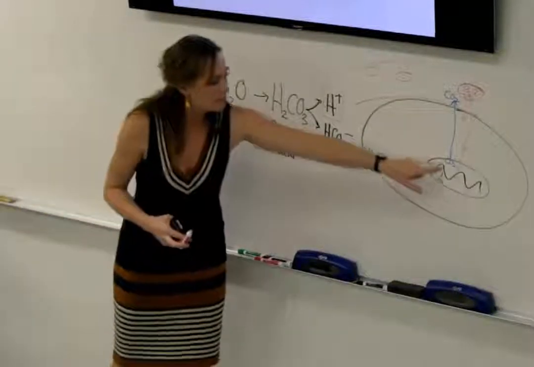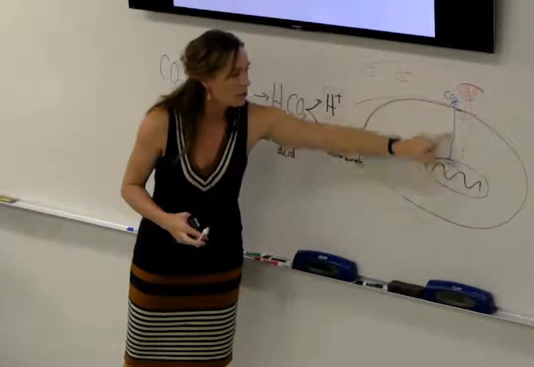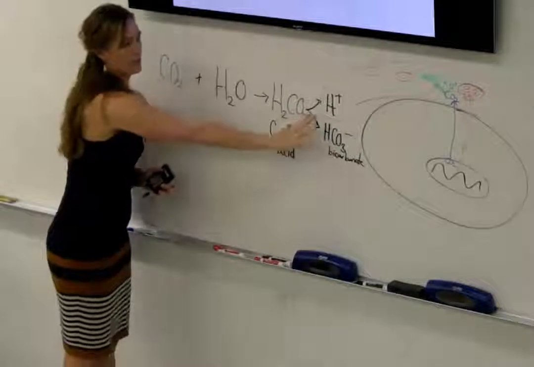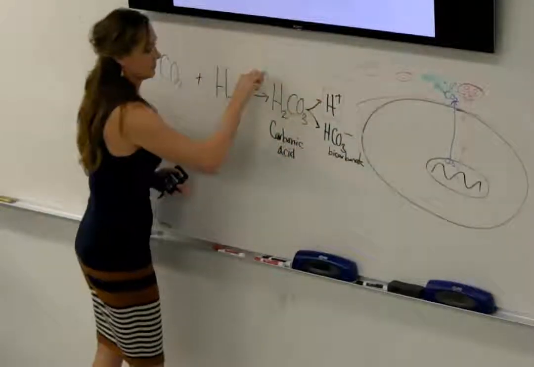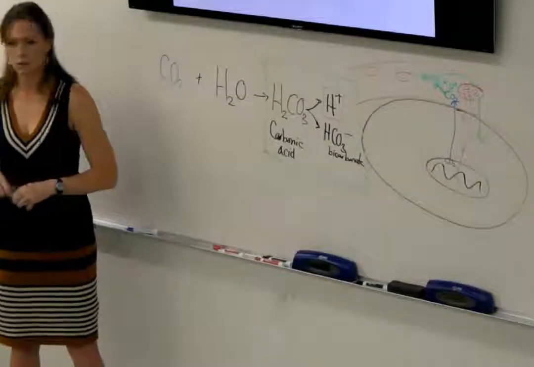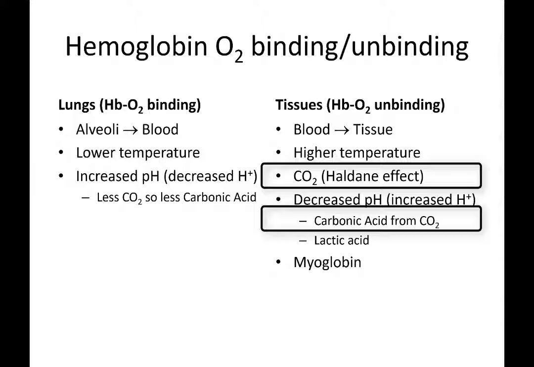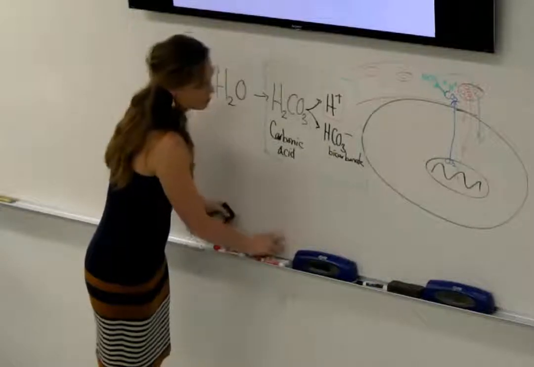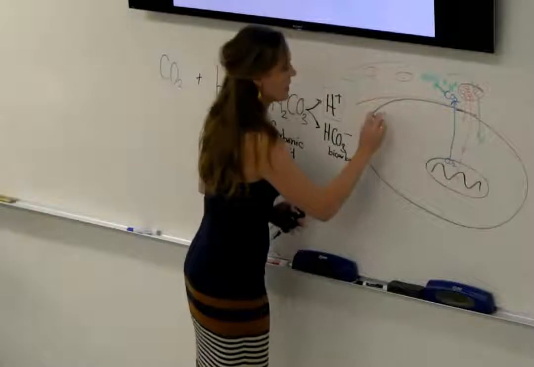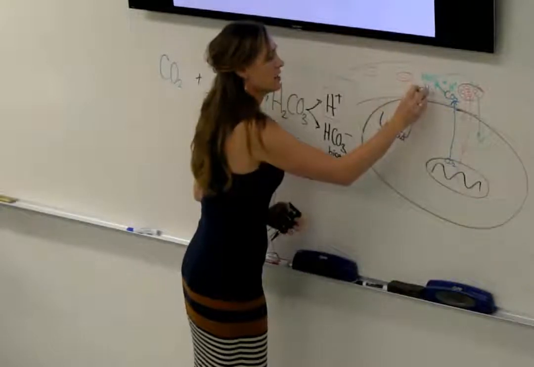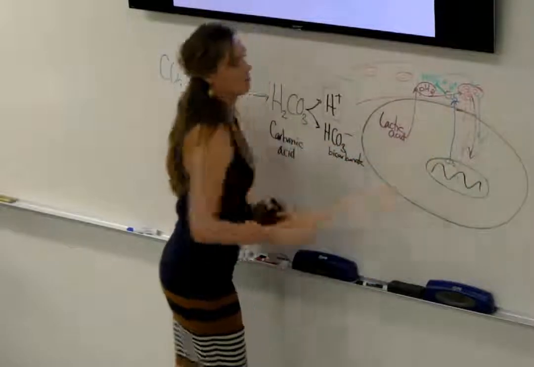Based on this concept, the CO2 directly unloads oxygen from the red blood cell. The CO2 further disassociates, and this also helps the red blood cell unload even more oxygen. So carbon dioxide is kind of a double whammy. So that's where decreased pH, acidity, comes from, mostly from carbon dioxide. But what if our cell here is really working? It's a muscle cell and it's working extremely hard, and it actually starts to produce lactic acid. That's also going to come out here. Our pH is going to drop. That's going to go tell our red blood cell we need even more.